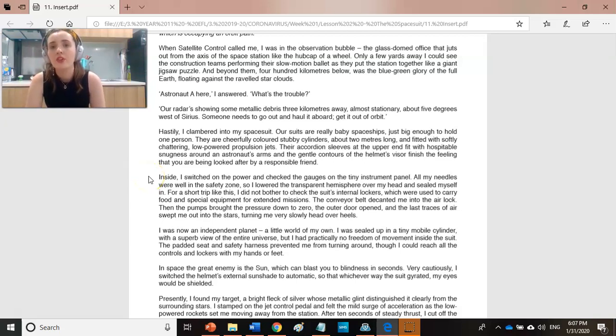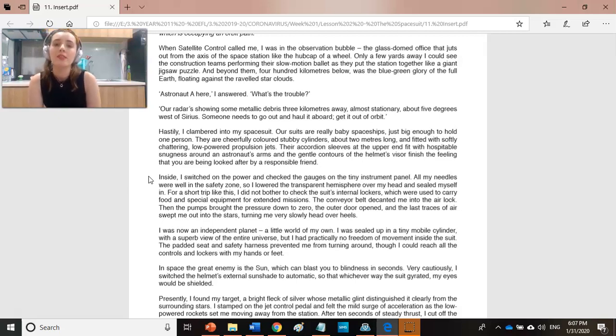And beyond them, 400 kilometres below, was the blue-green glory of the full Earth floating against the ravelled star clouds. Astronaut A here, I answered. What's the trouble? Our radar showing some metallic debris 3 kilometres away, almost stationary, about 5 degrees west of Sirius. Someone needs to go out and haul it aboard, get it out of orbit.